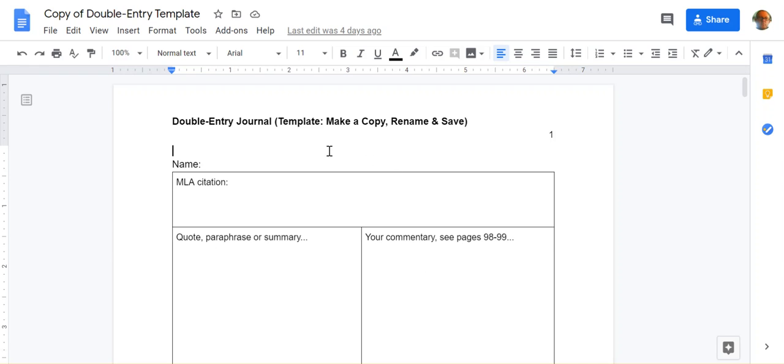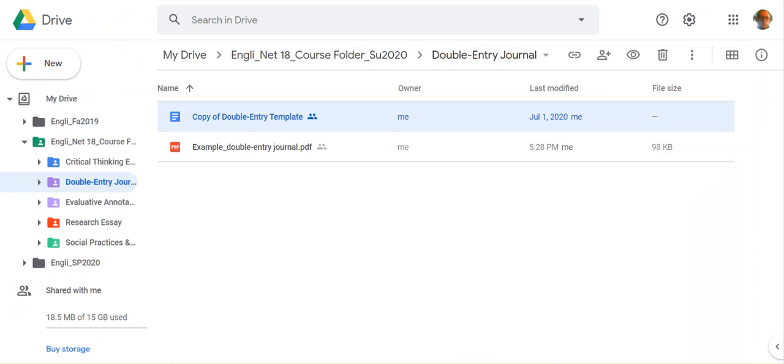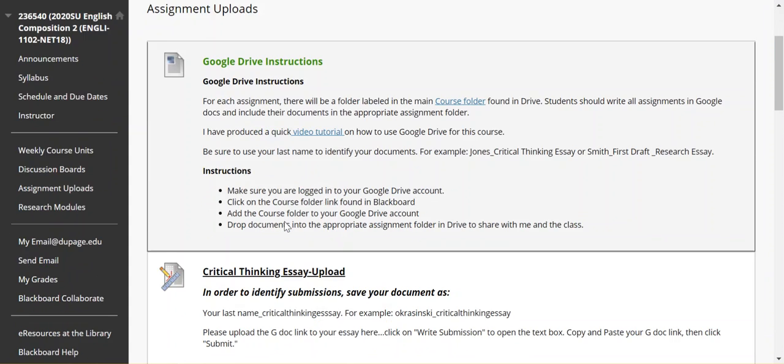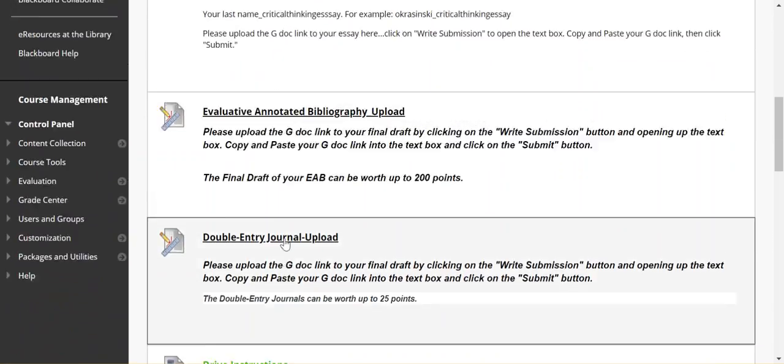What you want to make sure you do is make a copy and rename this before you start typing in it, and that way it'll preserve the template for others in the course. So it's a rather straightforward activity. It's really easy to make in Google Docs, and a Word document can even be used to set that up in a simple table format. It works relatively easy. So we have the link here to submit.